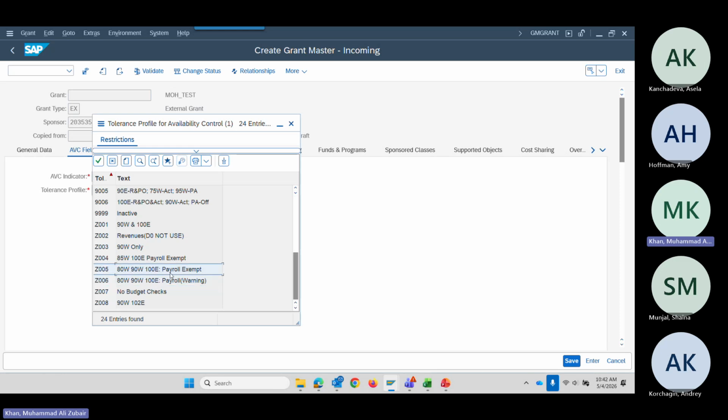And I think there is a payroll exemption in this. The good thing is that for the cost center, anything relating to payroll entry, profit and loss, the budget ABC will not apply. So we go with this.